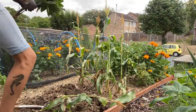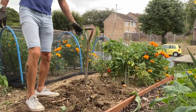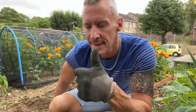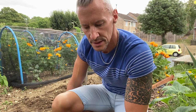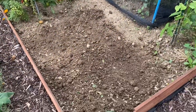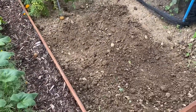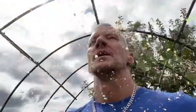I'll put this in some water. Done. Just need to weed this over, smooth it over, have a think what I want to do with it. Because you know me, I don't like to have any bare earth, so we'll have a think. Compost all this. Next job, basically. Yeah, good one. So I basically just lightly leveled this with the fork. To be honest, there weren't many weeds because I've weeded it before. But I didn't dig it. So yes, no dig is the way forward for me. Right, next job, or is it a cup of coffee first?